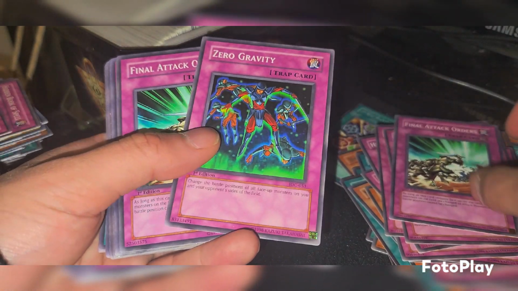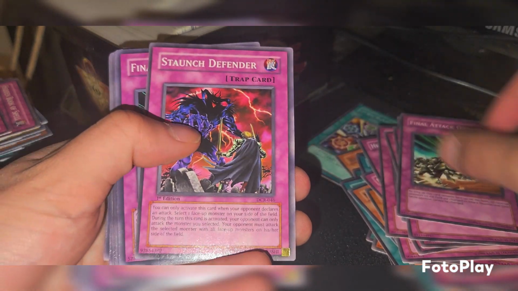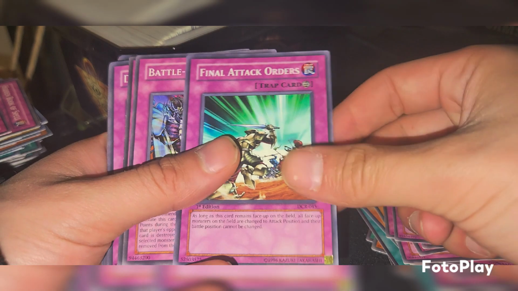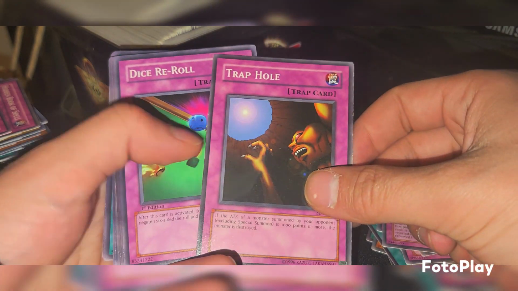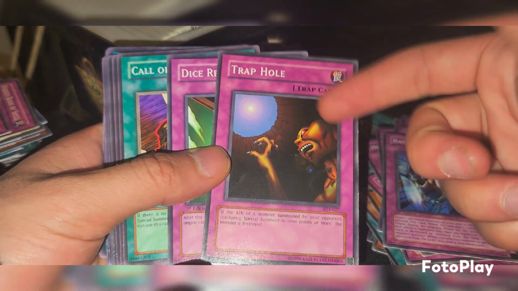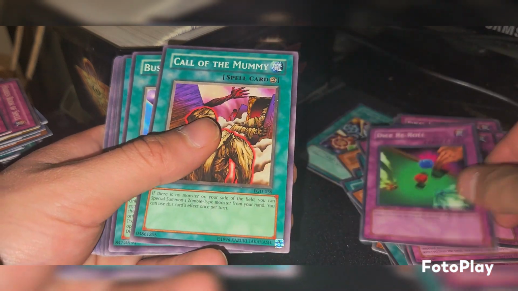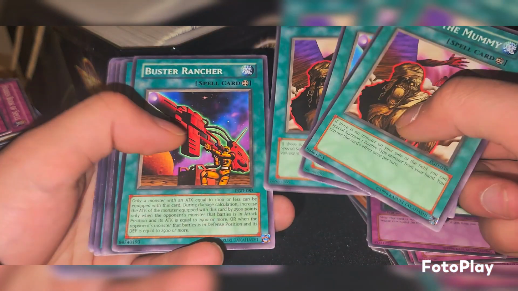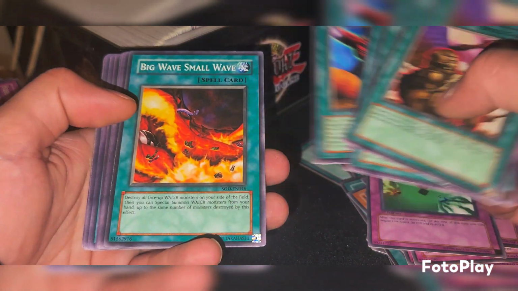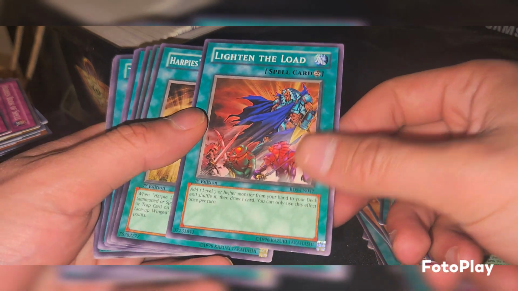Disarmament. Formation Union. Rivalry of Warlords. Final Attack Orders. Zero Gravity. Another Final Attack Orders. Staunch Defender. Final Attack Orders. Battle Scarred. Trample. I think every deck should have Trample. Dice Reroll. Another Call of the Mummy. Another Buster Rancher. Another Call of the Mummy. Another Buster Rancher. Another Big Wave, Small Wave. Lighten the Load.